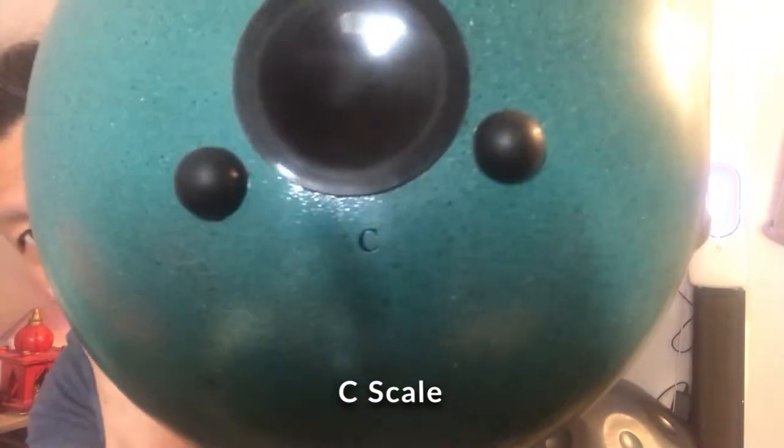I'm very happy with this drum, believe it or not. When I first opened up the box or the packaging, I was pretty impressed. Oh, it's in the key of C.